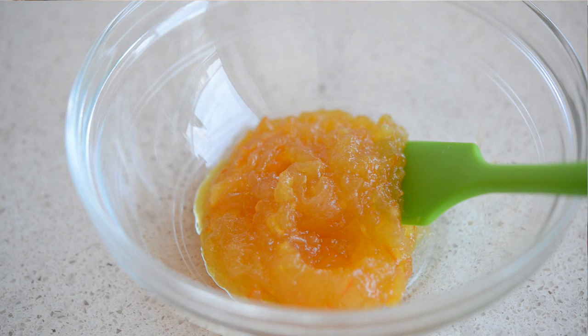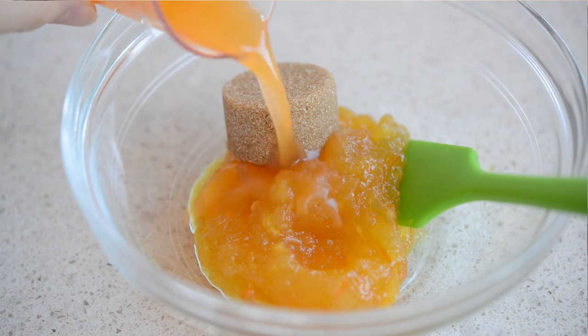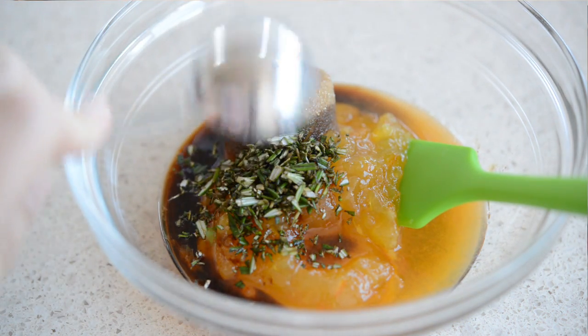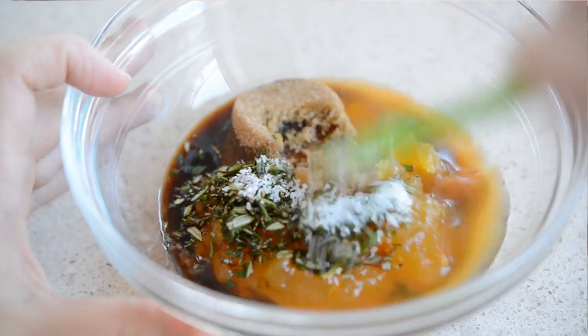It's just a really fresh, fruity, sweet flavor for the outside of the turkey. To make the glaze, start with a half cup of orange marmalade in a bowl, then add 2 tablespoons of Truvia Brown Sugar Blend. This is going to add sweetness since orange marmalade is usually pretty bitter. We're also going to add 2 tablespoons of orange juice, a tablespoon of balsamic vinegar, a tablespoon of chopped rosemary, and a half teaspoon of sea salt, and give that a stir to combine.